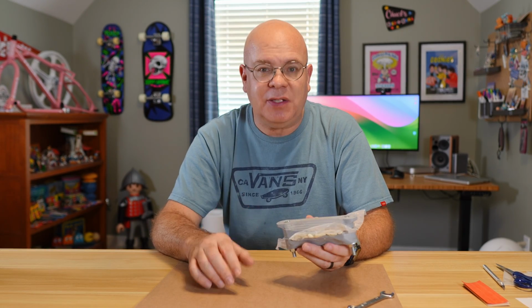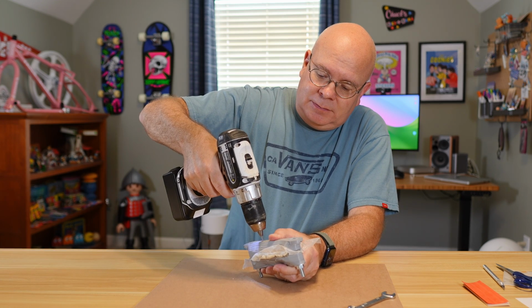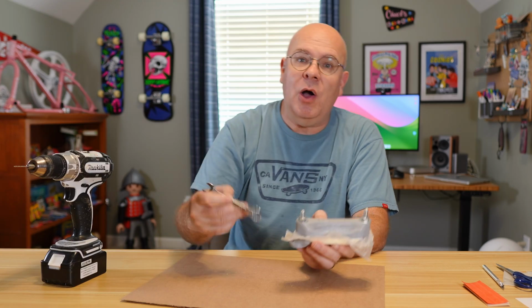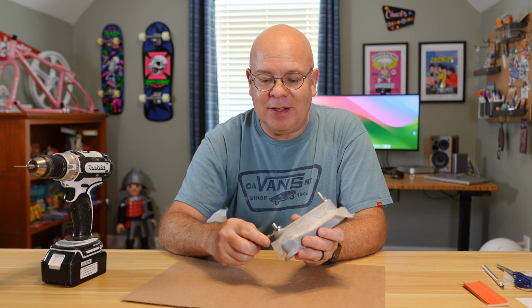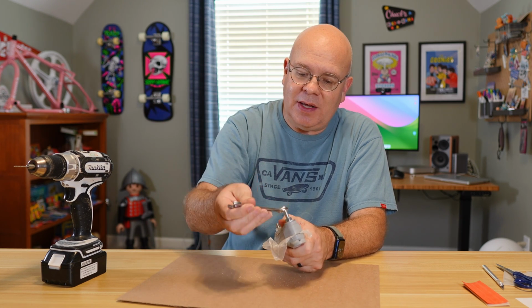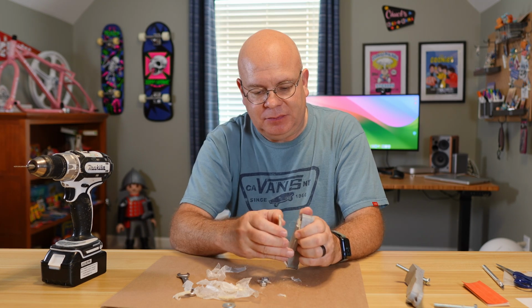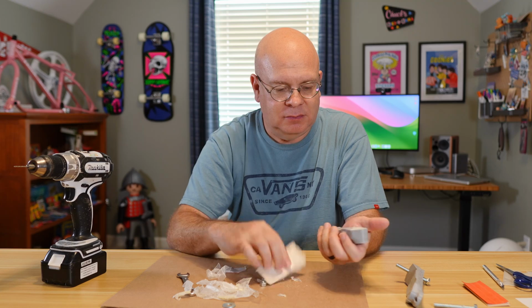Okay, so it's been drying for about 24 hours now, and it's ready to be removed from the press. But before we do that, let's go ahead and drill the truck mounting holes. Okay, so now we're ready. I've just got this little 1/2-inch crescent wrench here, and we can loosen these up. All right, so we've got our blank ready to go.